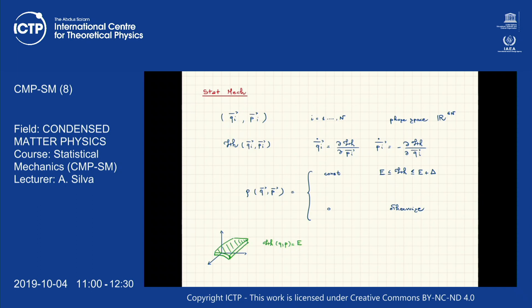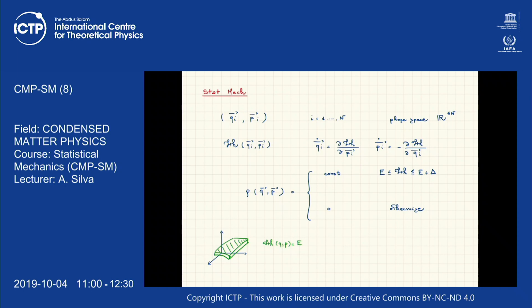Why do we do that? Because then, if it has a volume, we're able to normalize this probability distribution, right? Otherwise, we have all those problems of distributions. What is the delta function? Is it a function? The delta function is not really a function, even though it's normalized. It's a distribution. It's infinite at one point and zero otherwise. We don't want to have those complications.